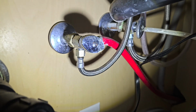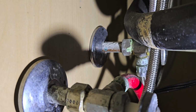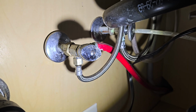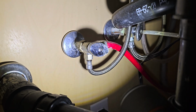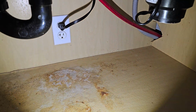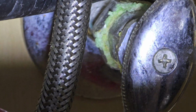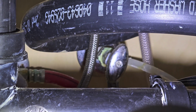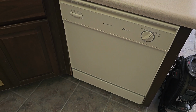And a lot of times on these homes that haven't had a lot of work done to them, these angle stops are getting old and corroded. So you can see some of the calcium deposits and rust and stuff built onto them. So I put a warning in my reports just saying, hey, you probably want to replace these before they start leaking. I don't see any of them leaking today, but just look at that one back there. Would you trust that for another 5 years? I wouldn't. Oh, that doesn't sound good at all.